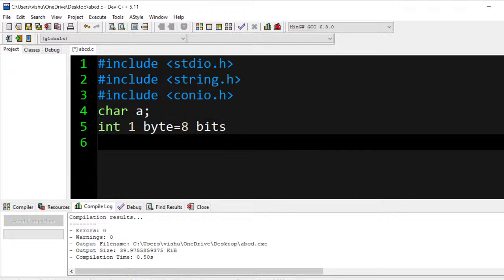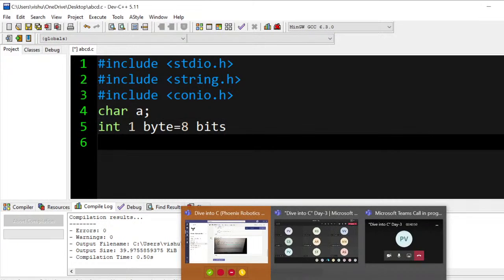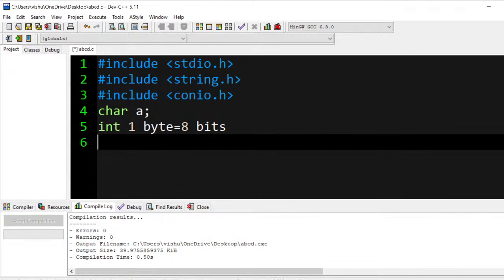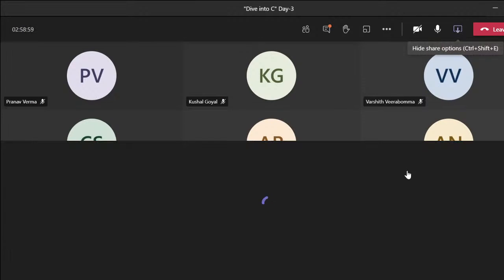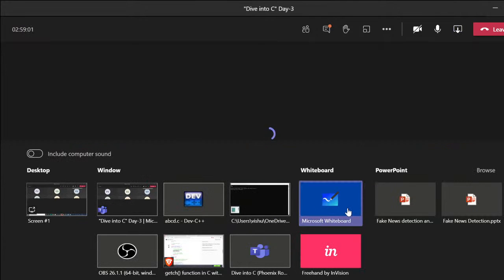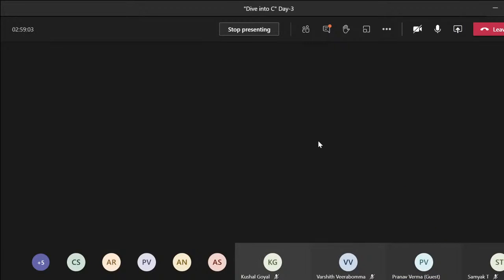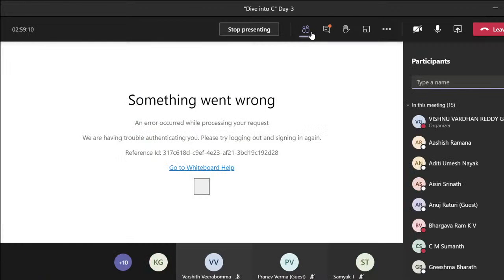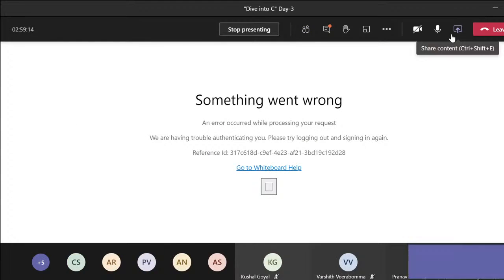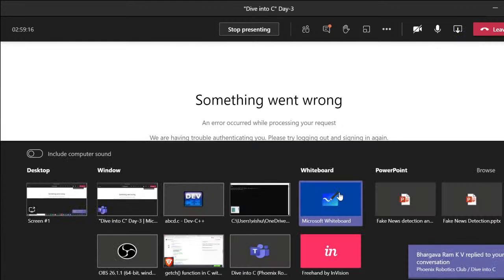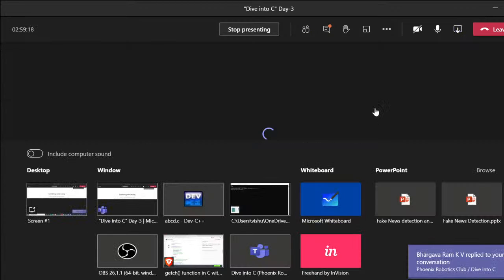I think you don't have any problem when I'm using the whiteboard, so the whiteboard will be better. One minute, the whiteboard is loading.